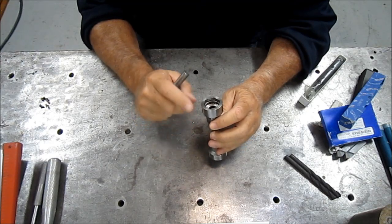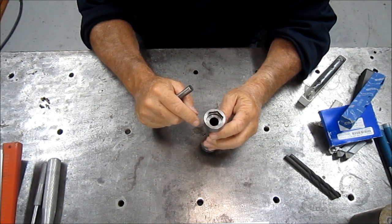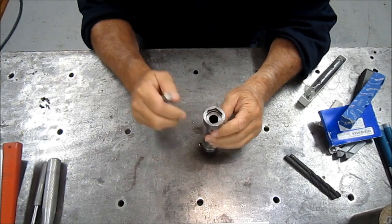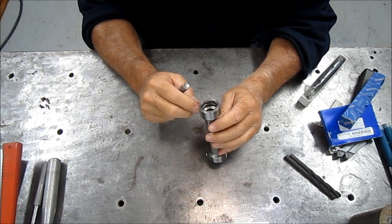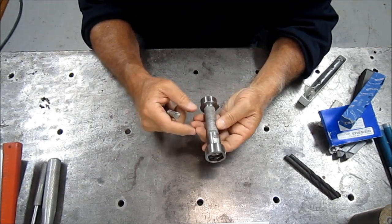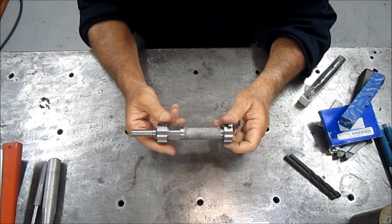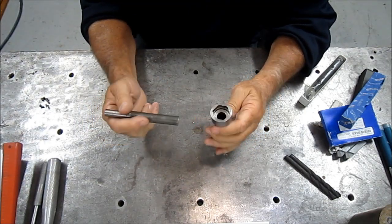This was one of my first projects I built when I got my mill and my rotary table. I've got some photos, and I'll throw those photos in at the end, and you'll see my Joe McGee setups I used to hold this as I used an end mill to create the hex. It was a good learning experience. It works well. I set it up so that I can put a wrench on it, and it slides either way on the shaft that goes into the drill chuck on the tailstock. So it's been a handy little tool that I made, and I'll show you the pictures.